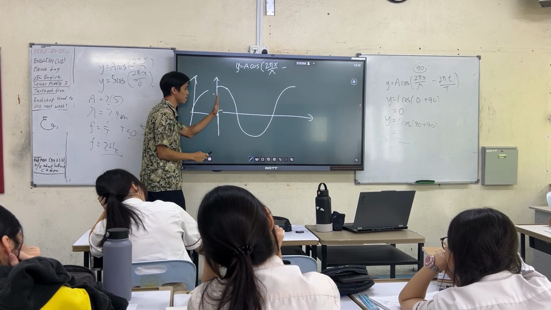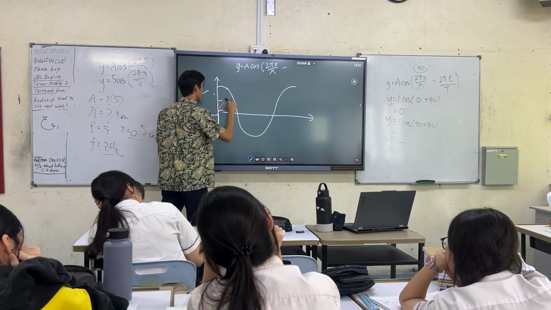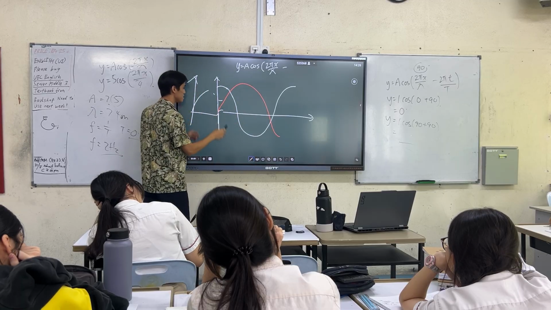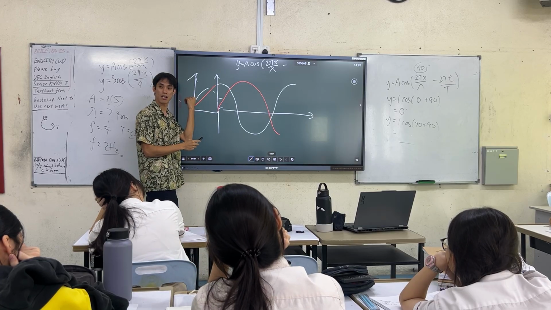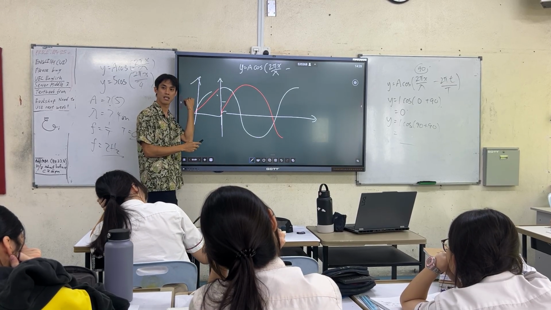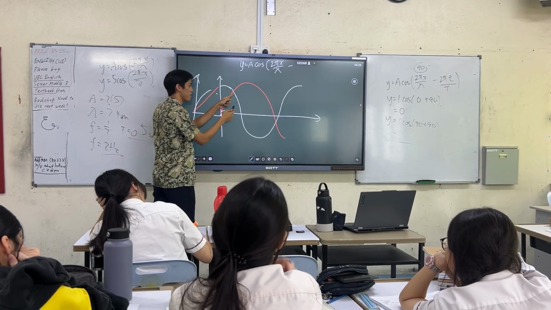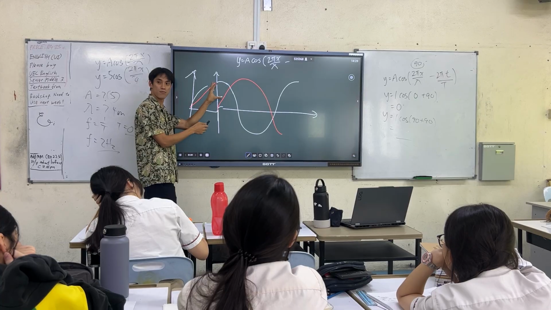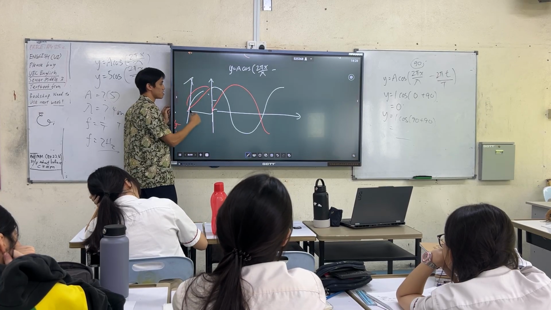My graph over here is moving forward. It will look like the red color one, right? So this is actually here, right? The previous part. Here, if the white moves forward, it will be the red color one. So the white previously is like this, right? So this part will move forward.